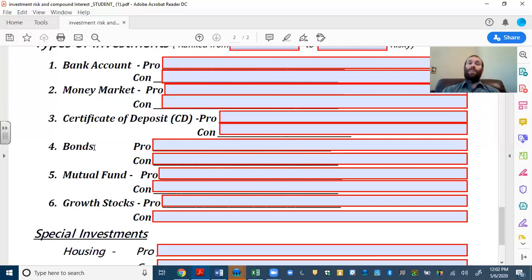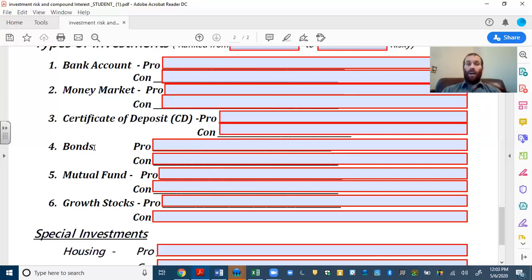A con would be its rate of return. U.S. Treasury bonds rate of return is about 1%, sometimes a little bit higher, and it depends on the time frame of those. So they tend to have a lower rate of return, but you're giving up the rate of return for the reduced risk. Like municipal bonds, higher rates of return. Corporate bonds, even higher, because you take on more risk in those aspects.